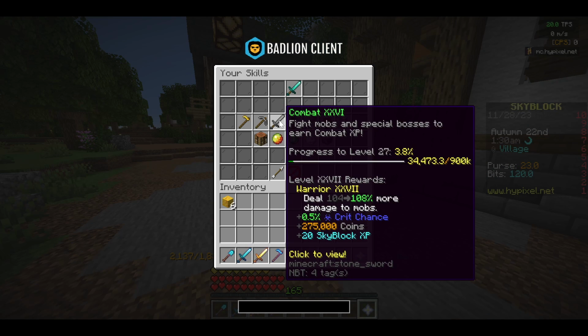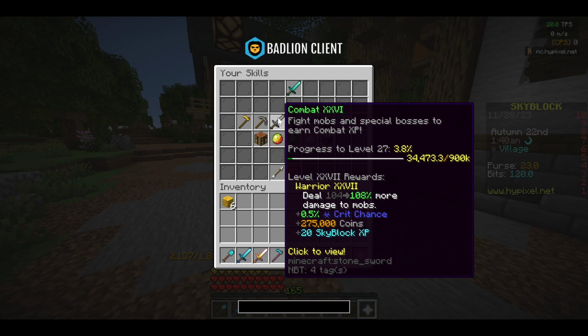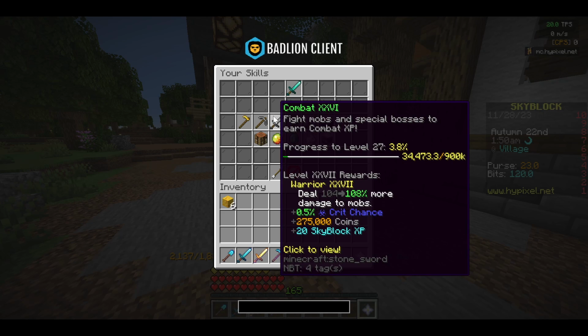Now, the first thing I would really recommend focusing on, more so than anything just about, is the combat skill. This is going to be needed for many of the things that you're going to be doing at this stage of the game. First off, you're going to need it to be able to use the aspect of the dragons. That's got a pretty hefty combat requirement. I'm pretty sure if I remember right, it's level 18. I could be remembering wrong though.